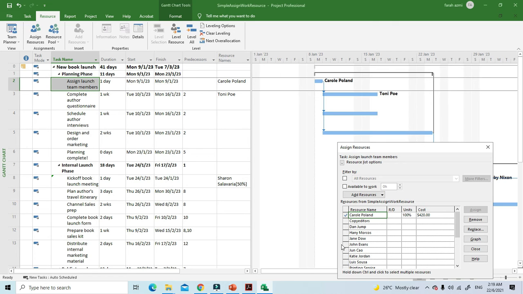Okay, so click the action button that appears just to the left of the task name and select the schedule result you want.